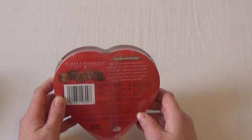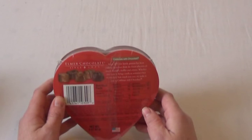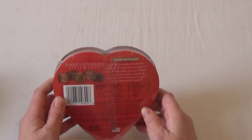It does contain eggs, milk, and soy, so if you are allergic to any of those ingredients, please avoid. It's also made on equipment shared with wheat, almonds, pecans, and peanuts. So if you have any allergies, just be aware it is made on equipment that shares the same space as wheat, almonds, pecans, and peanut equipment. This is created by Elmer Chocolate, manufactured proudly in the U.S. at Ponchatoula, Louisiana — my best pronunciation attempt.